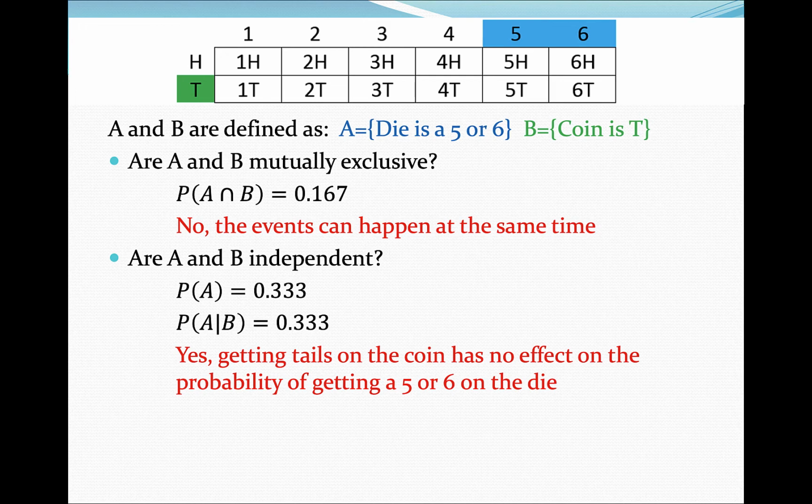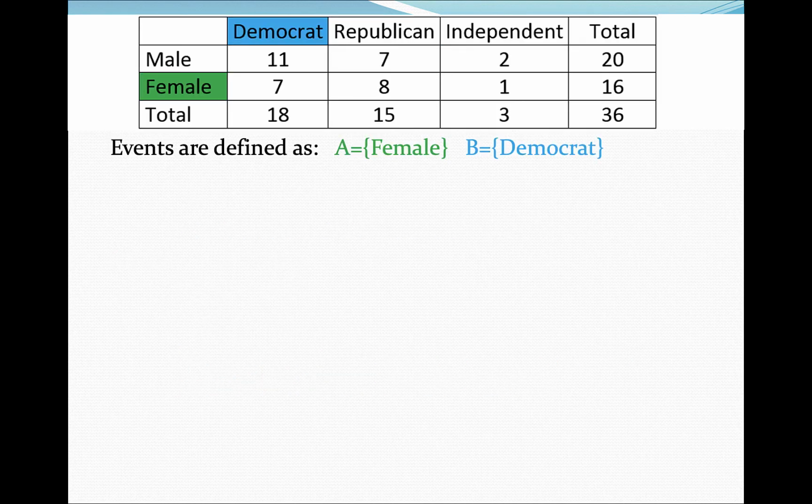Okay, let's look at one more example and run through these one more time. There are two common ways that we look at probabilities. One way is like we did here, where we have a simple experiment and we actually identify the sample space and we have all the possible outcomes, and then we calculate probabilities from the outcomes from the experiment. The other way will be something like this, where we actually have something that's given to us, like a contingency table like you have here, and we'll define events in terms of the contingency table.